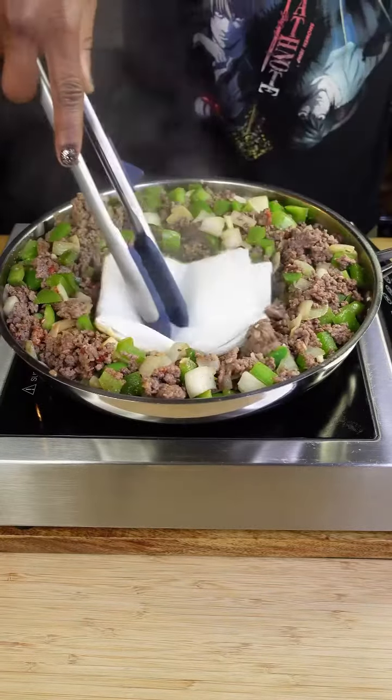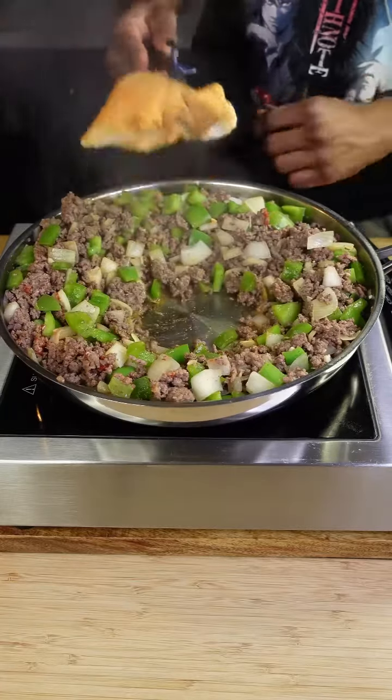Make a well and get up as much of that oil or grease, or whatever you want to call it, with some high-quality paper towels.